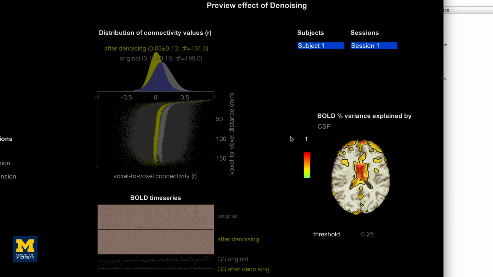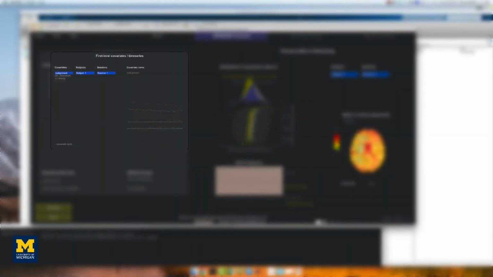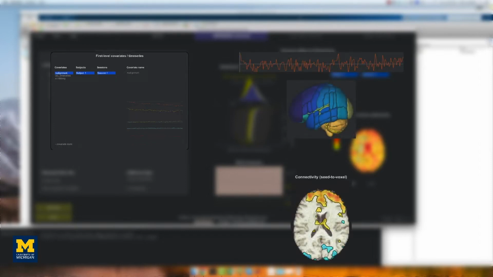For most data sets, these figures right here should look pretty similar. The distribution of connectivity values will be centered close to 0, and the bold time series will be smoothed out. If the data passes those checks, you are ready to begin estimating a general linear model using those regressors. The next step of our analysis is to create a first-level model using the regressors in the denoising and setup tabs. After regressing out the confound regressors, a correlation value in each voxel is calculated by averaging across the signal in each seed and correlating it with all the other voxels in the brain.